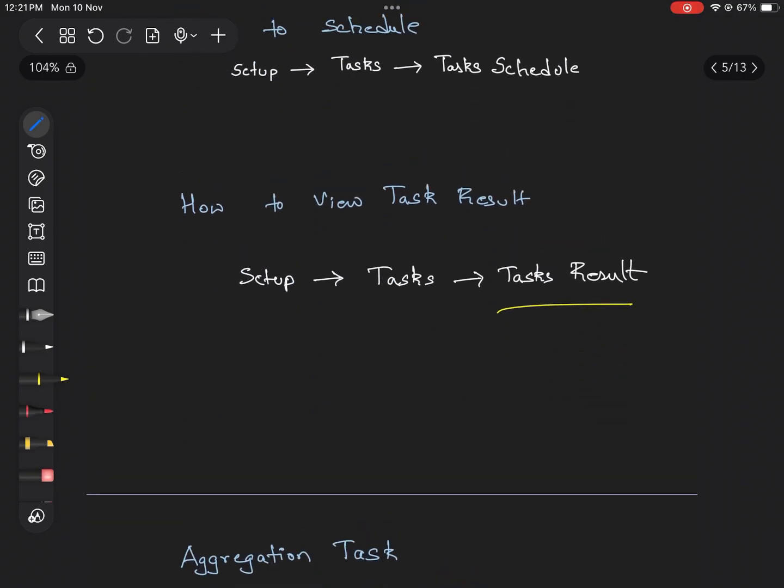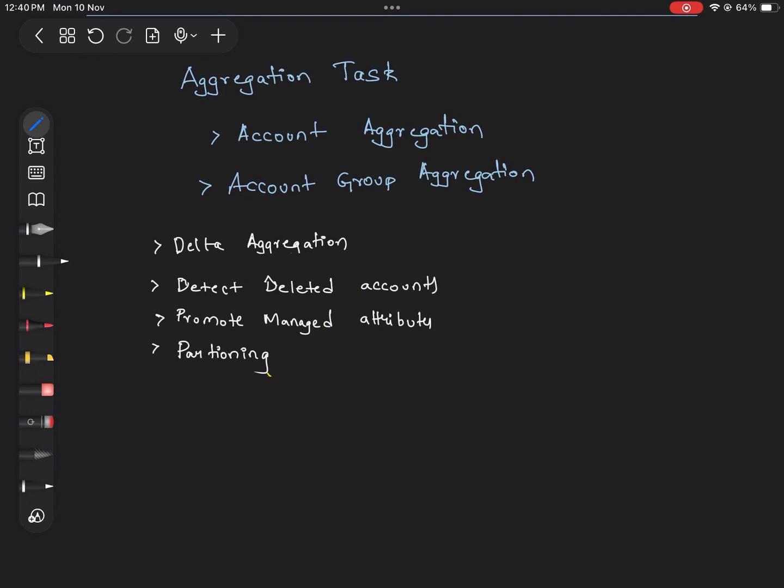So basically, there is an option available in IIQ called administrative console. From there also you can view the task execution, how long it is getting executed, for auditing purposes or for troubleshooting purposes. You can use the administrative console as well. Let's see some frequently used tasks: aggregation task, refresh task, perform maintenance task, and run rule task. I'll be highlighting these 3-4 tasks only, because these are the tasks which are frequently used in SailPoint IIQ.